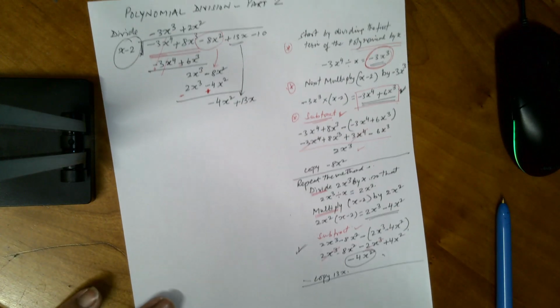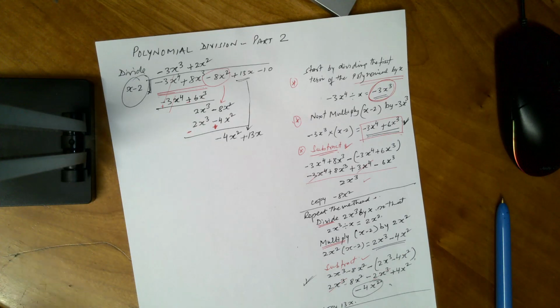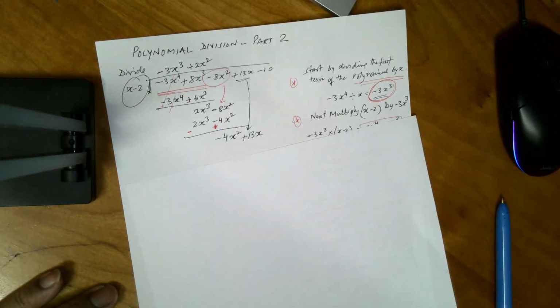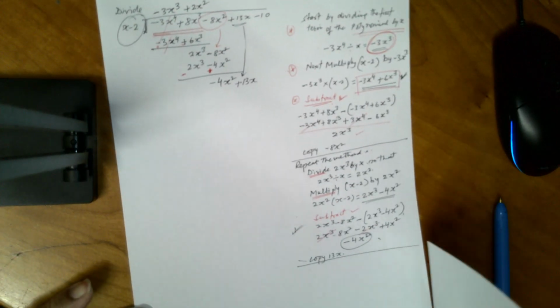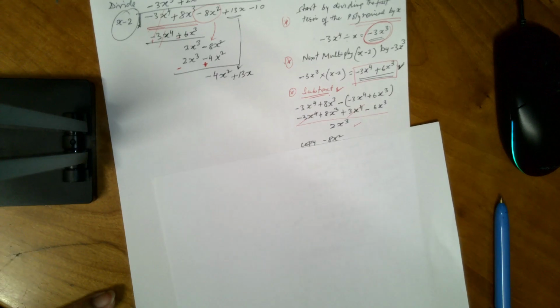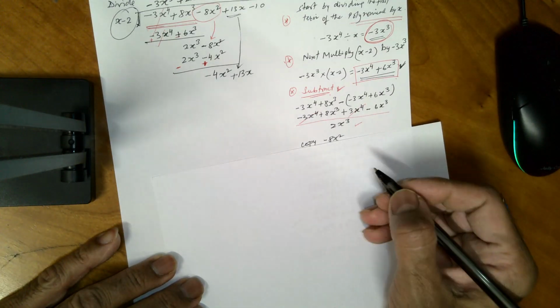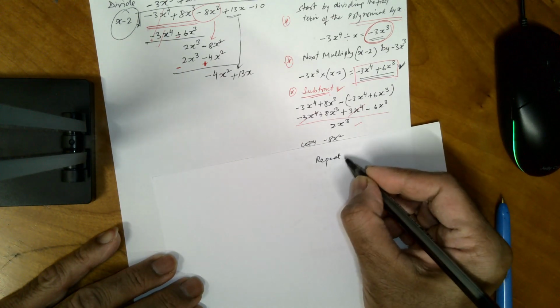I think you can't really see the top of the page. So what I do, I just get another page to do this calculation, so I bring this here for you. It's easier for you probably to see. So here, write down again, repeat the method.